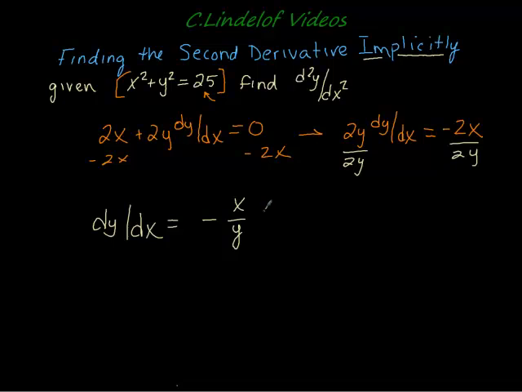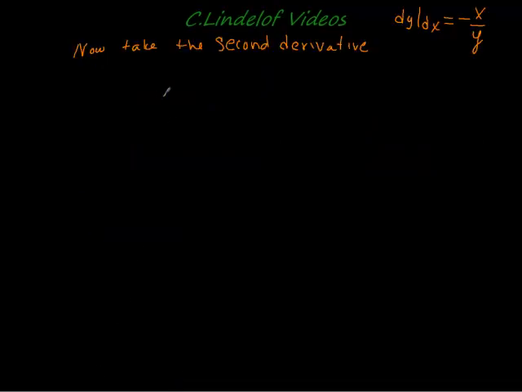Now what I do want to tell you is that we're going to use this piece again. So let's move forward. Now we're going to take the derivative of this part. I think we can agree that this is the quotient rule. We're looking for the second derivative of y with respect to x. So that's what that looks like, the second derivative. This is the quotient rule, isn't it?